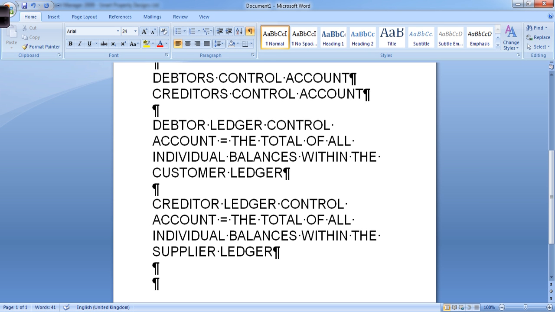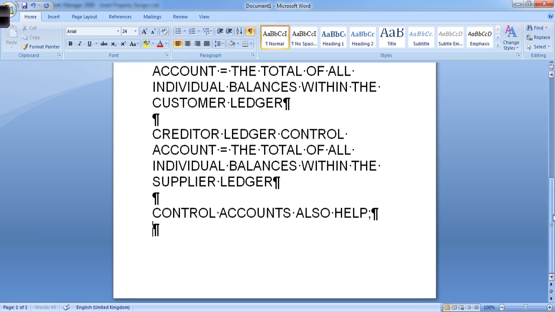Now, I want you to take note of the fact that control accounts also help with the following. They help errors to be located or found, so errors can be found within the individual ledgers.